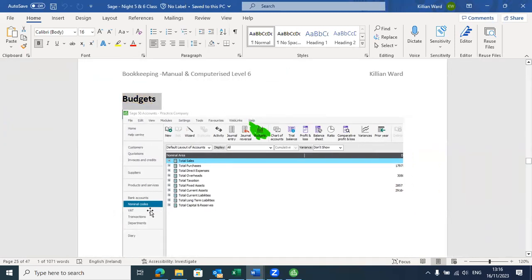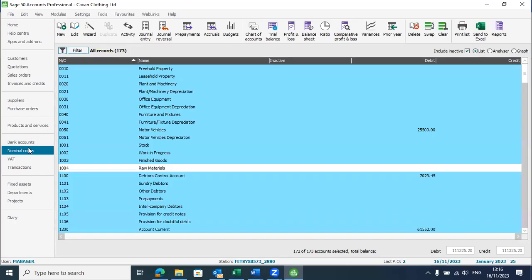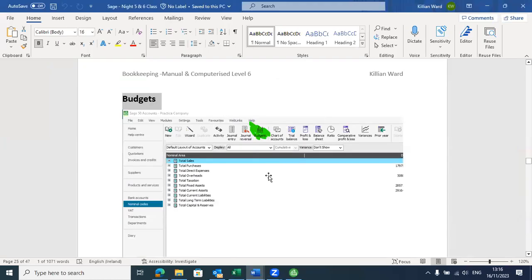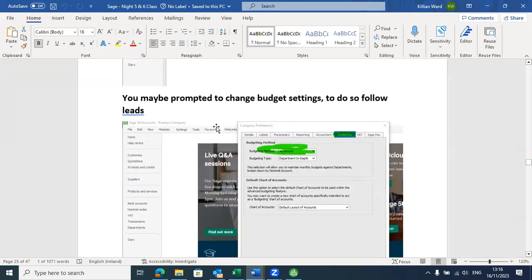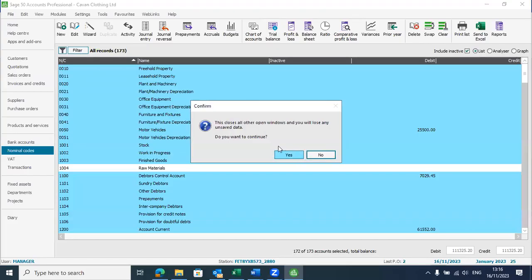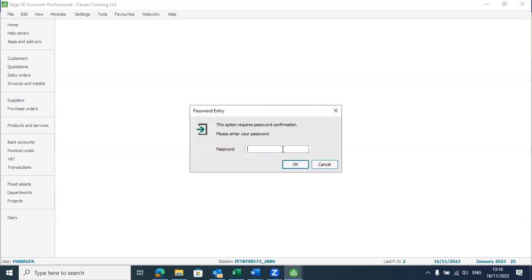Okay, so budgets, so nominal code section and then the budgets button. So let's go there. Nominal codes, budgets button. And yes, I think it tells us then that we have to change some settings. So follow the instructions of the wizard and change it to advanced. So let's go yes. If you want to continue, yes.